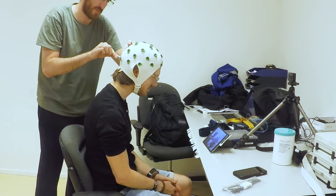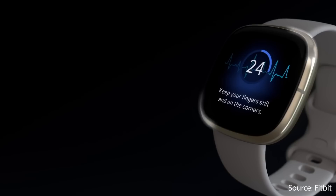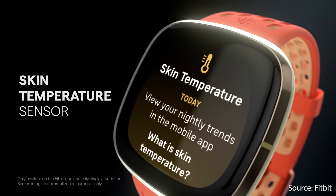Overall, my first results indicate that the sleep tracking, heart rate monitoring, and step counting of the Sense are about as good as other Fitbit devices. Fitbits appear to be among the best sleep trackers in fitness and smartwatches, which is a great sign for the Sense. Heart rate measurements appear solid, though Fitbits do tend to over-count daily steps. It is mainly the new features — ECG, temperature, and EDA — that make the Sense stand apart, and if future tests confirm their accuracy, the Sense is a real improvement over other Fitbits currently on the market.